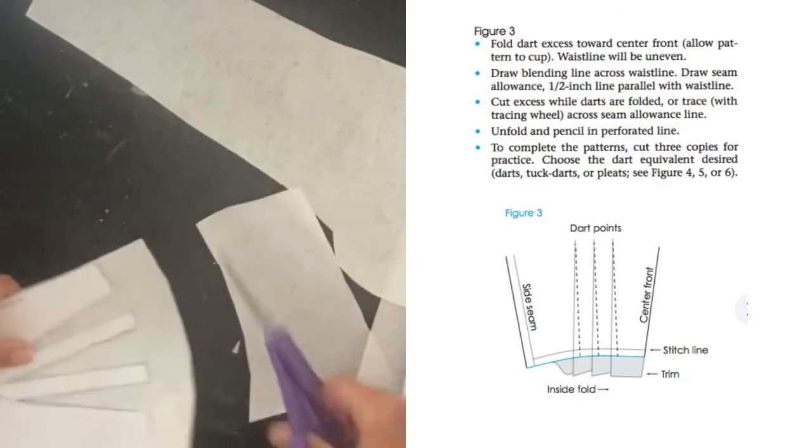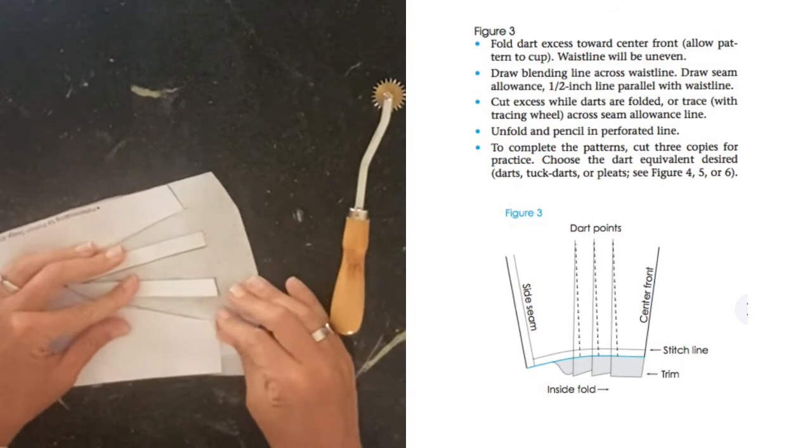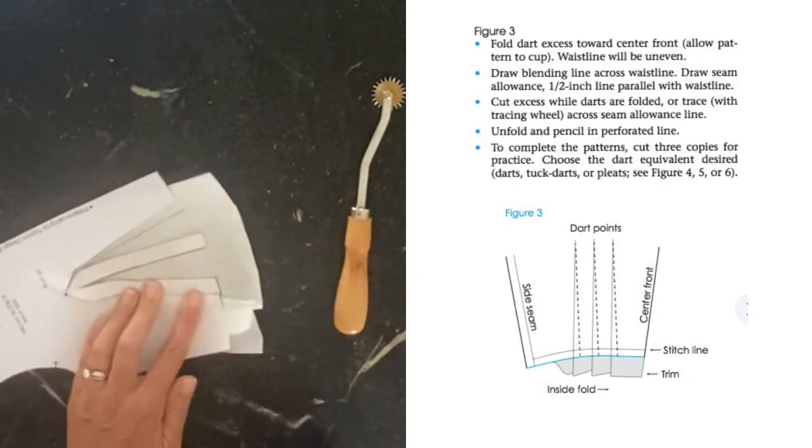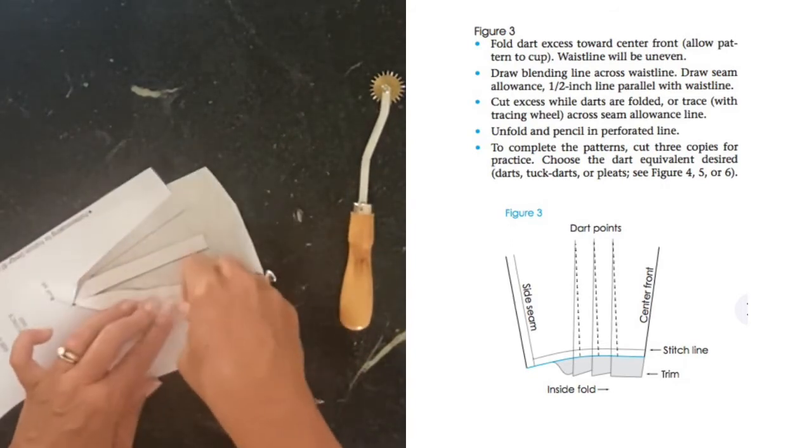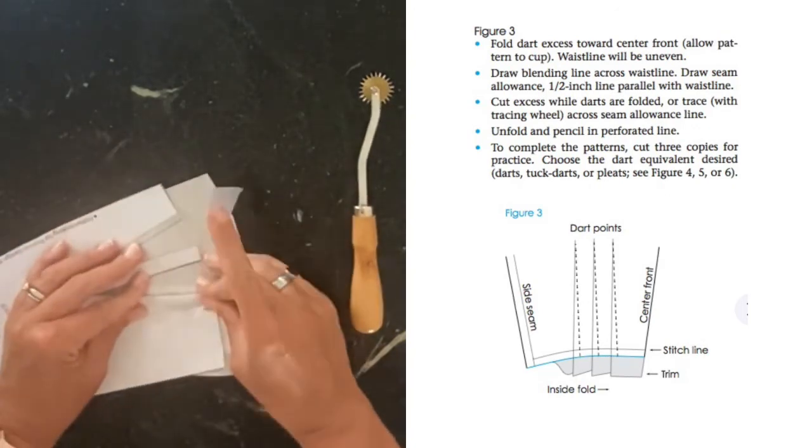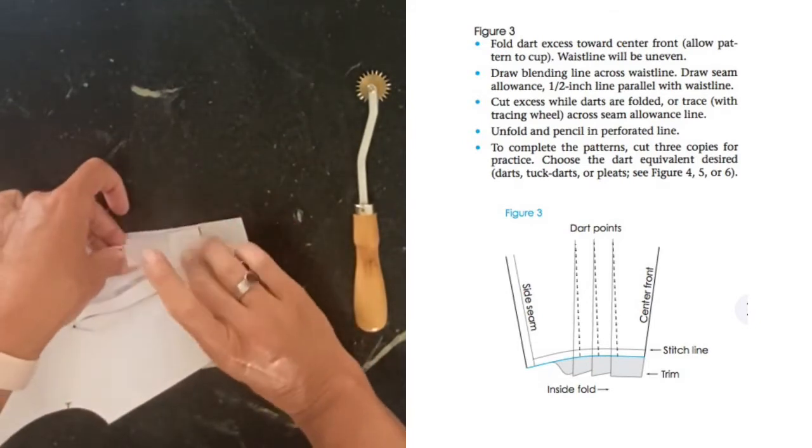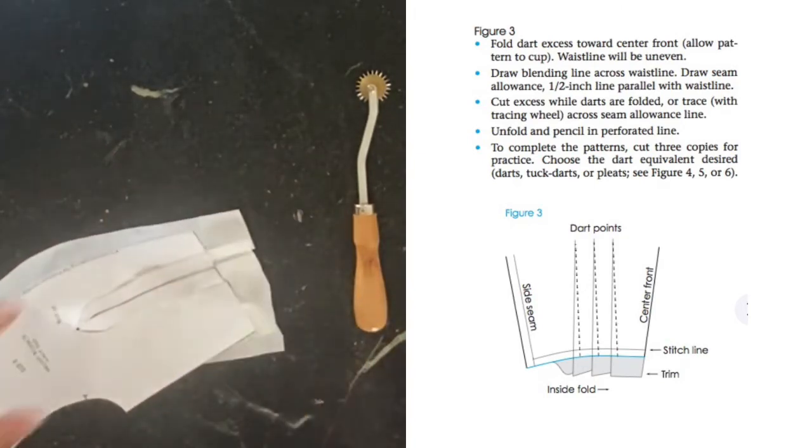I will add the seam allowance at the bottom waist like the book. The book does this to kind of get ready to add the seam allowance at the waist. I'm grabbing this tool. Then they have us close our darts—it's always so fun to do on paper—and then I'm just going to temporarily put a little tape on it. These are so good. Done, there we go.